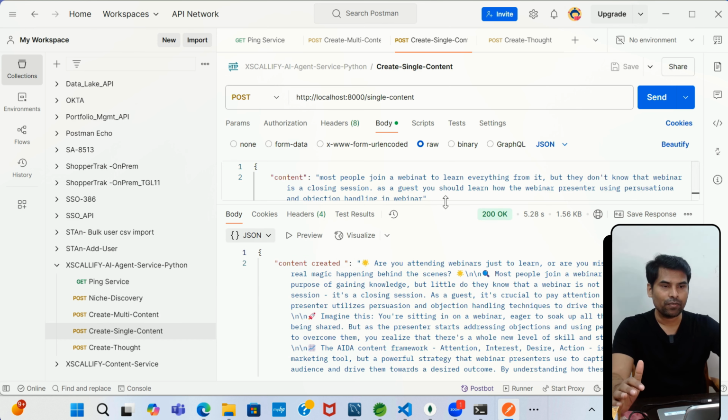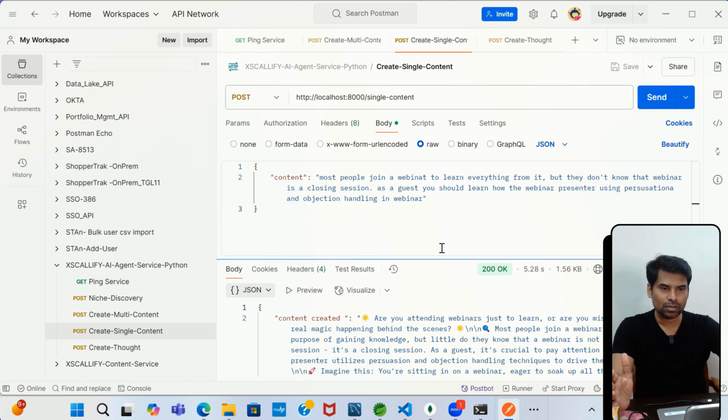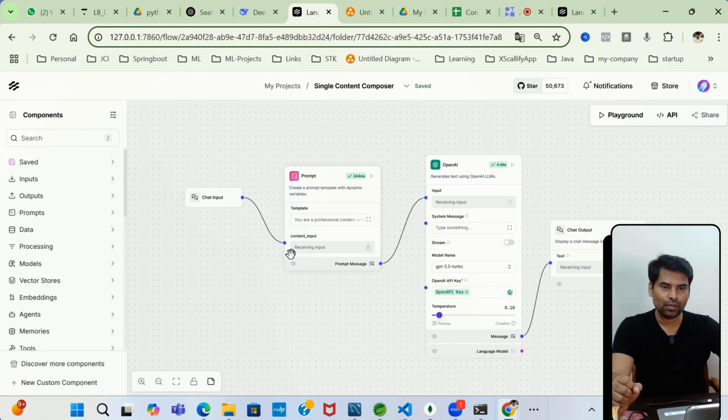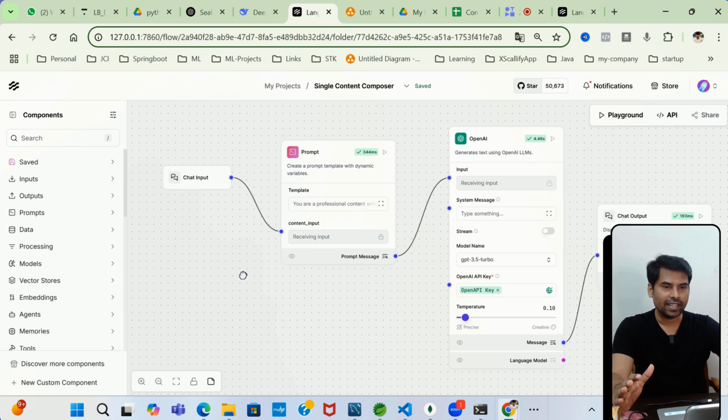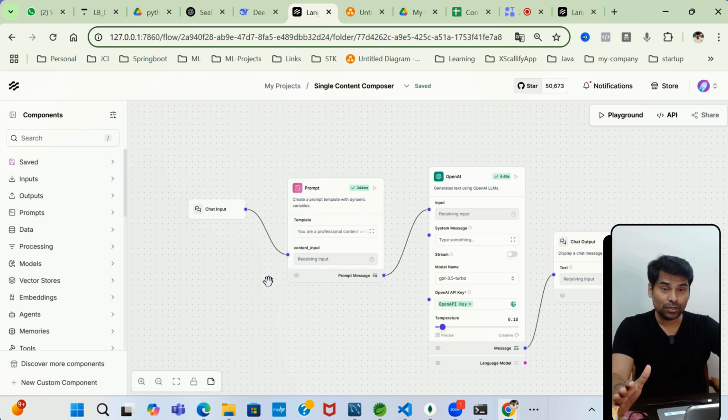This way, from this idea, I'm able to create a LinkedIn post, or you can create multiple posts. You have to create a workflow, and you will get the result. This is the way it is working. I found Langflow very useful, where you don't have to write code, and this way you can create a complete agent. There are a lot of things you can do with Langflow.